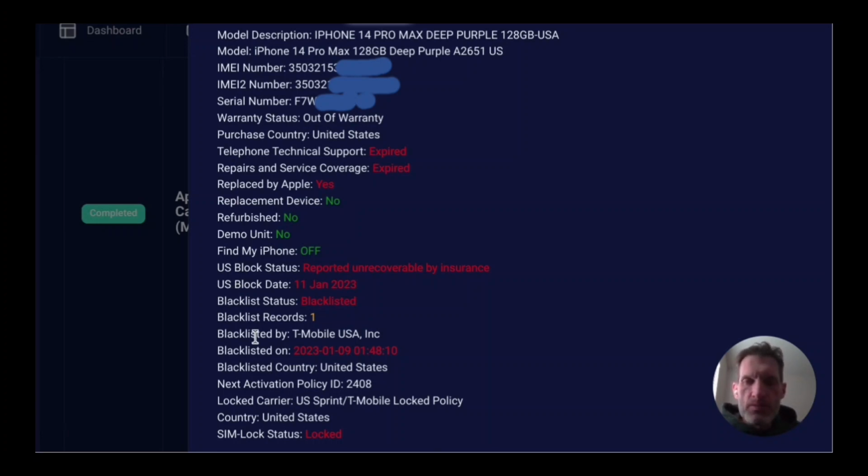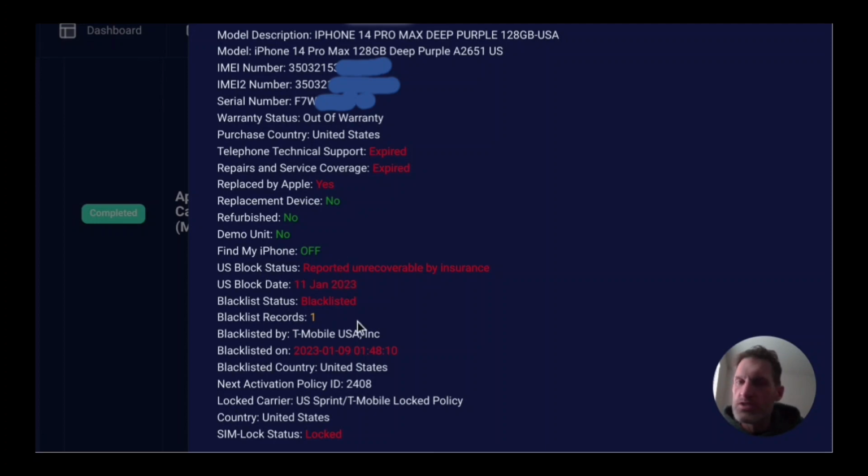Then it'll be marked as blacklisted no matter where in the world you scan this IMEI. So it was actually blacklisted on January 9th, and then it hit the worldwide blacklist on January 11th, just 2 days later. So after we remove this device from the blacklist, this will be unblacklisted worldwide. It'll be usable basically worldwide, or it won't show up on the blacklist worldwide. We not only remove it from the T-Mobile blacklist, but we also remove it from the worldwide blacklist.